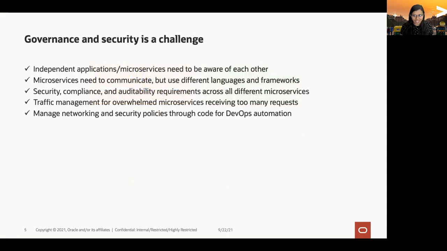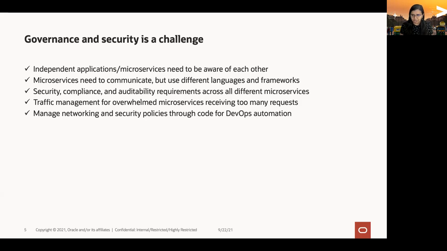Now, one of the biggest things you find is you've moved from having a single application to a multitude of applications. And each of these applications needs to be aware of each other. I'm going to use the Bookinfo application, which is one of the samples out there for some of the open source service mesh offerings like Istio. Even for a simple application like Bookinfo, which is essentially books and reviews, you're talking about multiple different services like your front end and your reviews, all talking to each other. Your microservices need to be aware of each other so that they can communicate.